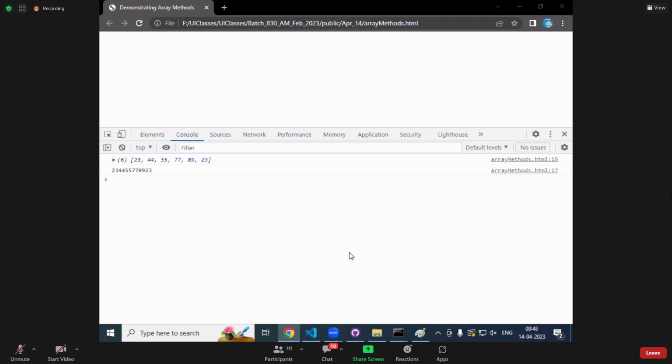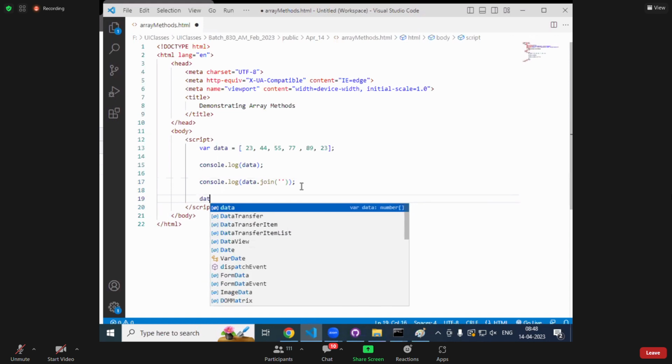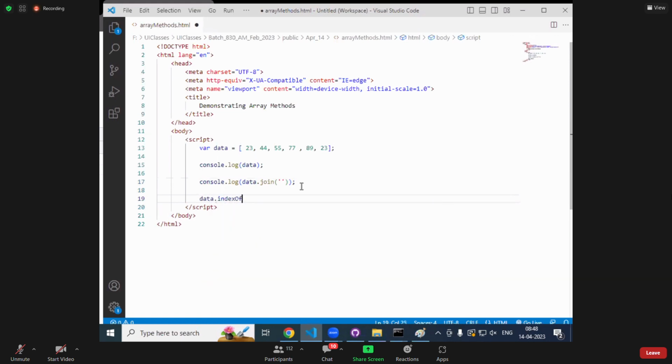Next. What is the next method we have? Index of. Now I say data dot index of 23.